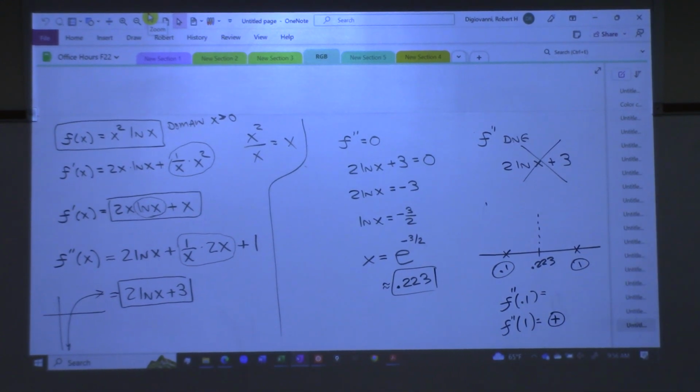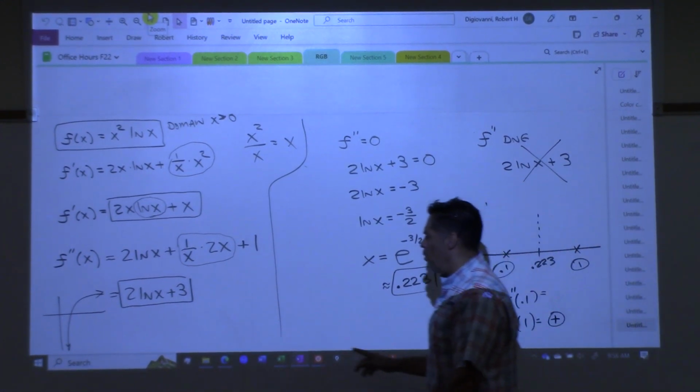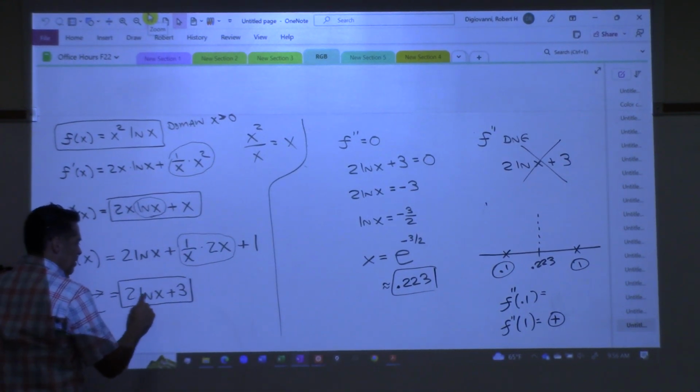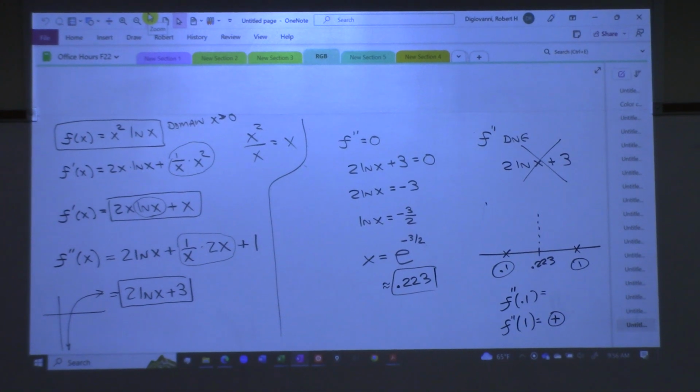And then negative. If someone could please check for me that when you plug 0.1 into this, and then multiply by 2 and add 3, tell me what you get. I keep leaving my calculator at home, or on my desk.